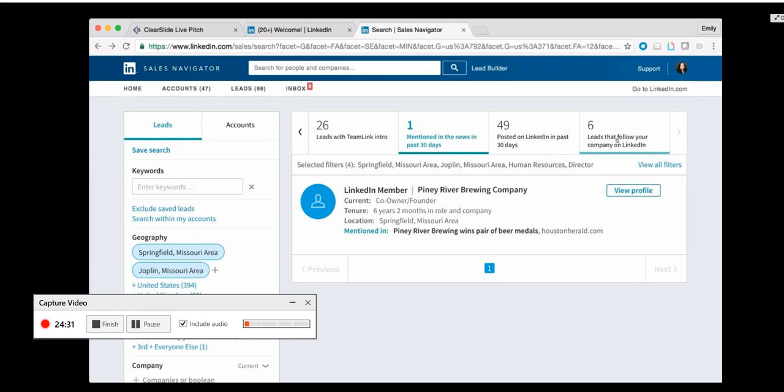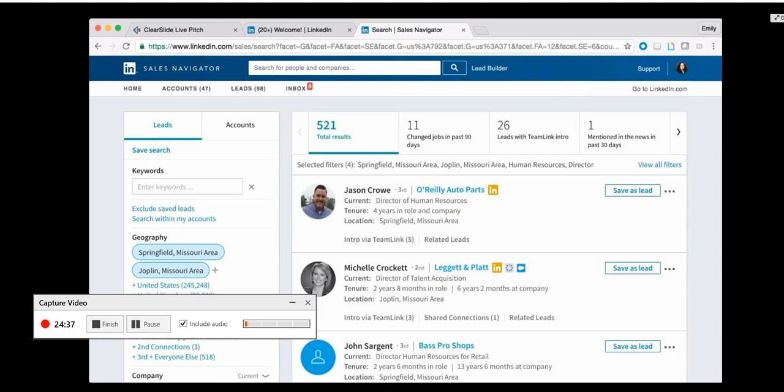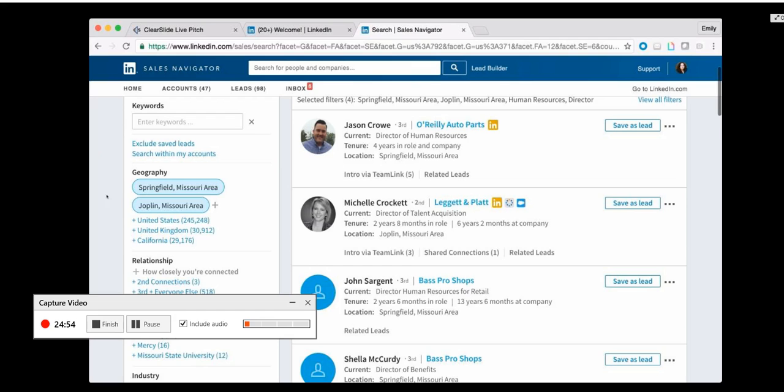So I'll go back to these total results here. And again, like Zach was mentioning, if you do have a really large search, let's say, for example, you have that 405,000 search results available, but that's just how you want to start, that's fine. You could just go ahead and do that search. And then you can filter more information here. So, for example, you have all of the same filters available as in the Lead Builder, like geography, what industry, what company they're with. But you can definitely get more granular here.